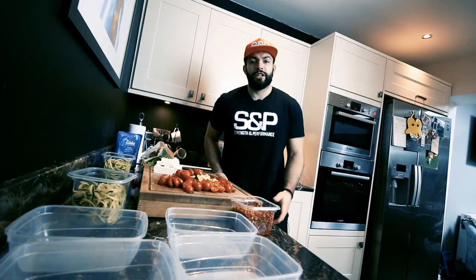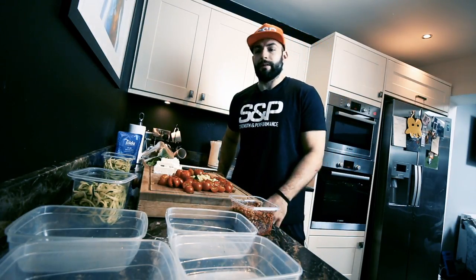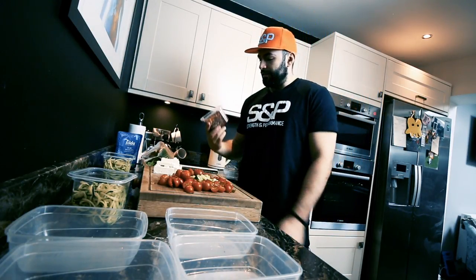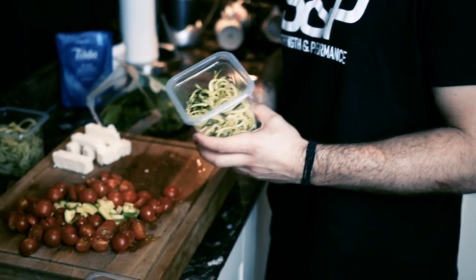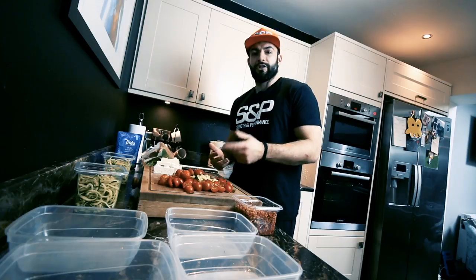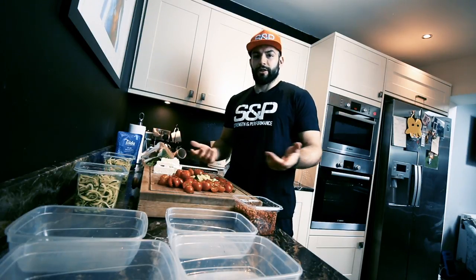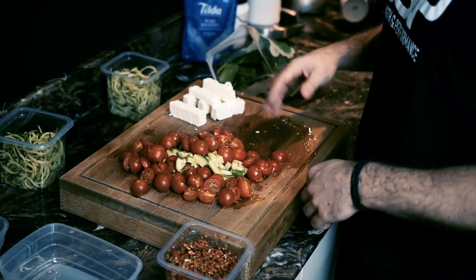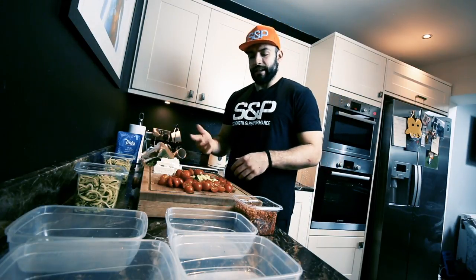Okay, so now the chicken's in the oven, you've got 20 to 25 minutes to start prepping your meals. The easiest thing I do is get these pre-made little concoctions from Tesco. You've got your spiralised courgette there, and you can get your cherry tomatoes and cucumber — literally for two bags of cherry tomatoes and cucumber it costs something like £1.10. Got feta cheese already prepped — this is the ultimate time to now start cutting things up.